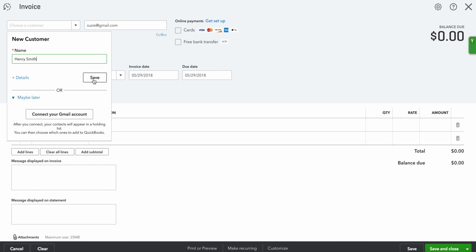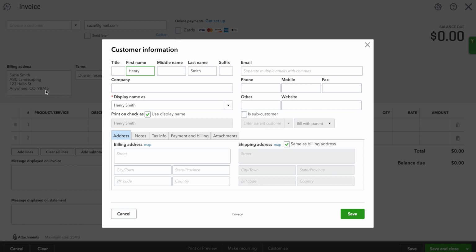If you do have the additional details and you want to get it in so that you're not hunting for it at a different point in time, and I do suggest you do it this way, just push the add details and go through the items as they were. This brings up the same screen, but it will populate it for this transaction only. It will not necessarily populate it for all of them. You have to make sure that you go in and double check your customer, to make sure that they have the information if you do not establish it the original way that I showed you at the beginning of this tutorial.